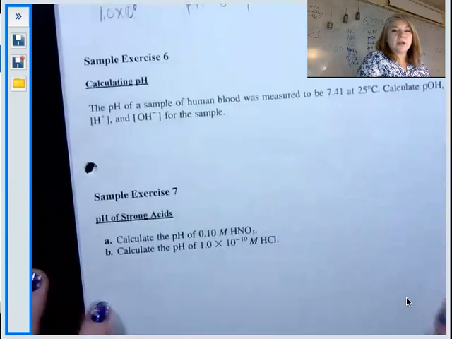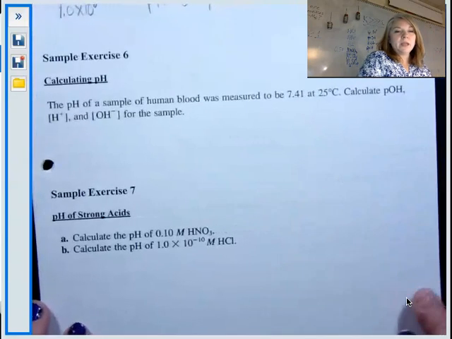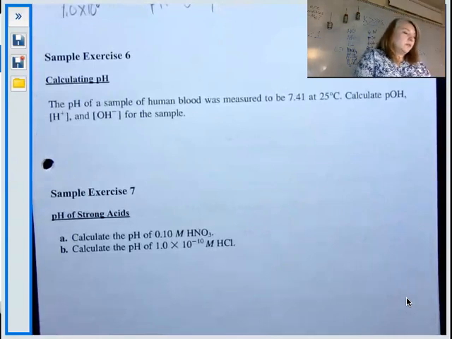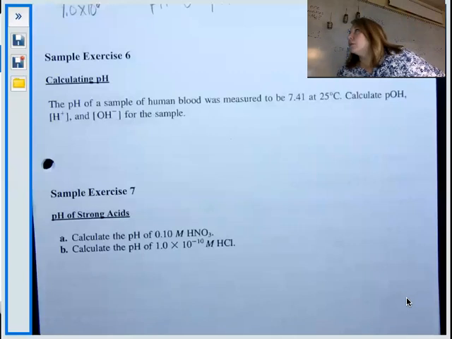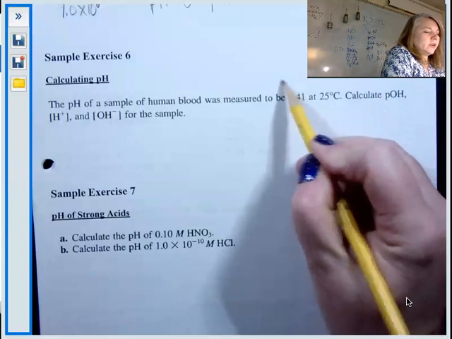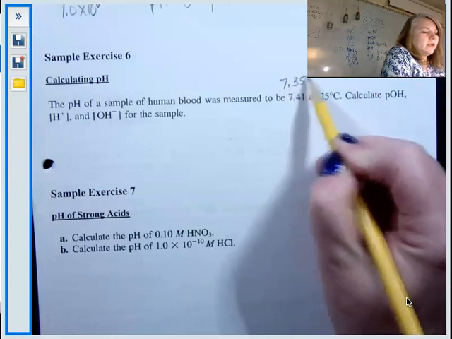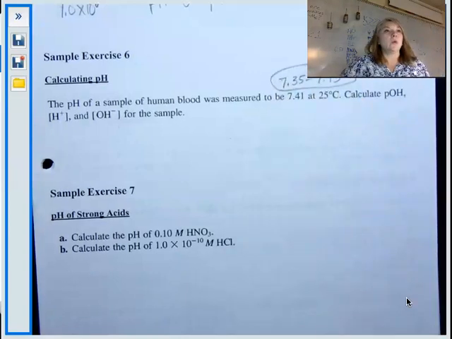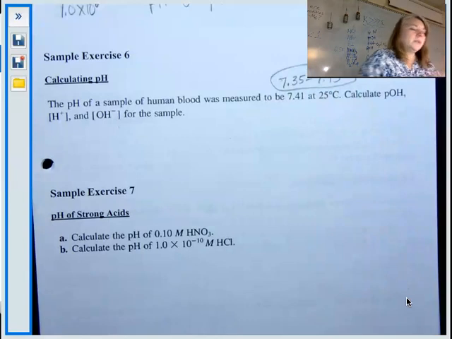Now we're on the next one. It looks like we're going to need to use our calculator. The pH of human blood was measured and found to be 7.41. In fact, human blood is supposed to stay between, let me make sure, it's a 10-degree range, I believe it's 7.35 to 7.45. And if you go above or below that number, then your body can go into shock. It's like a real crucial thing. So your blood pH is serious. You have to have it in that specific range. It's a little bit basic, a little bit above 7.